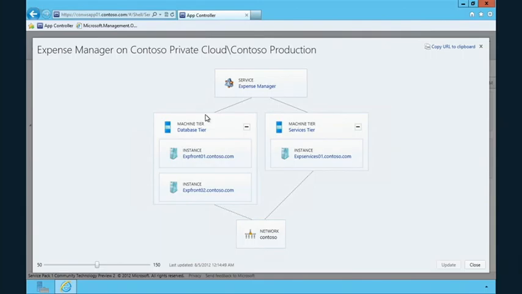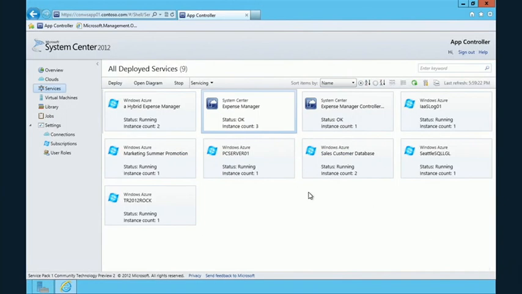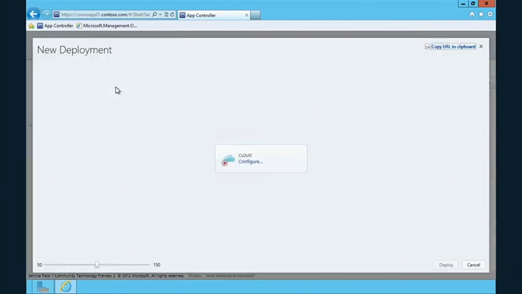Does this look familiar? This is the exact same type of service diagram that we deployed inside Virtual Machine Manager, with 2 instances on the database tier, 1 instance on our web tier. But it's simplified. It's exposed to our end user. Basically, we've cleaned it up, we've remapped it, and this is what our end user now has the ability to go and deploy, go and visualize. So that's the service that's already running. But let's actually go ahead and deploy a brand new one.